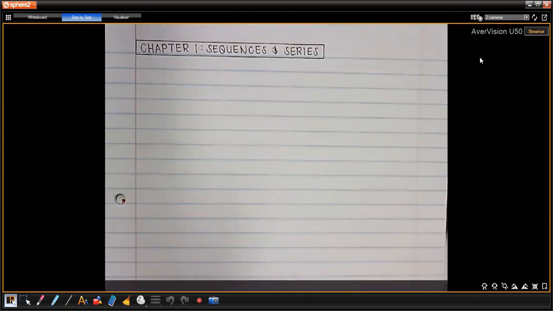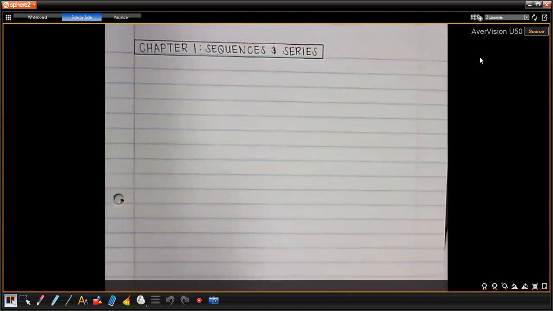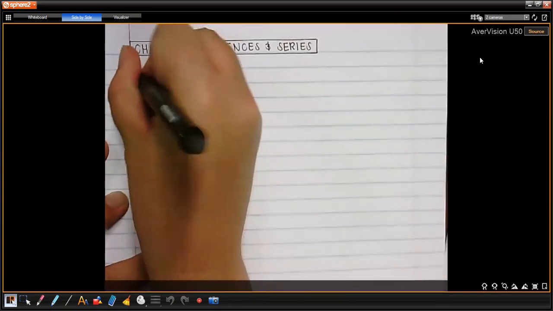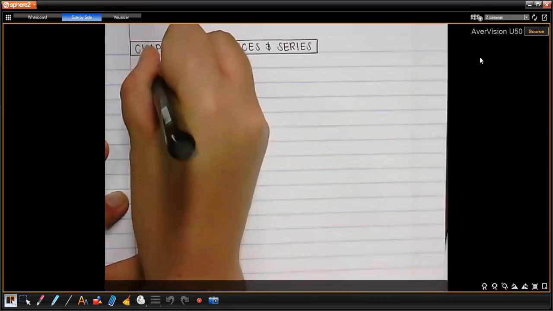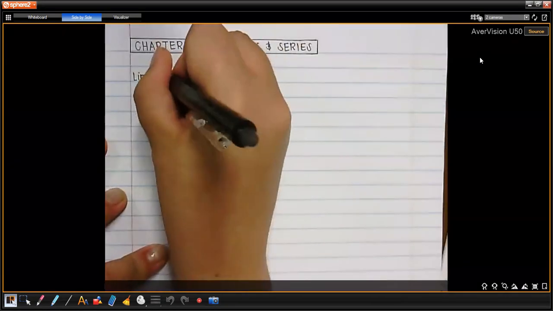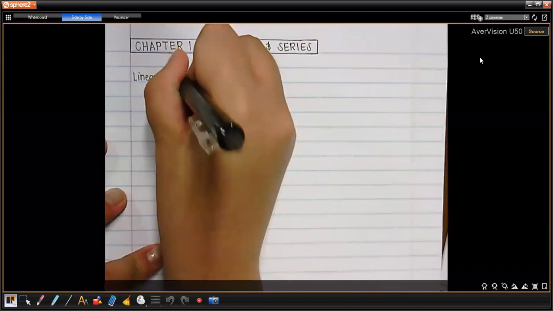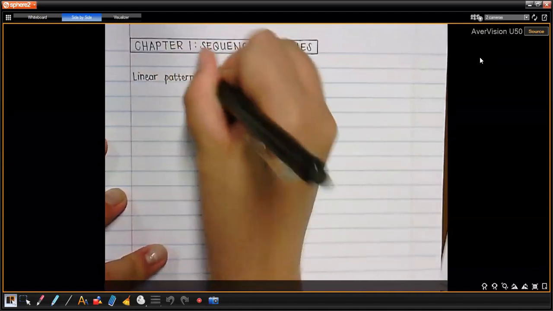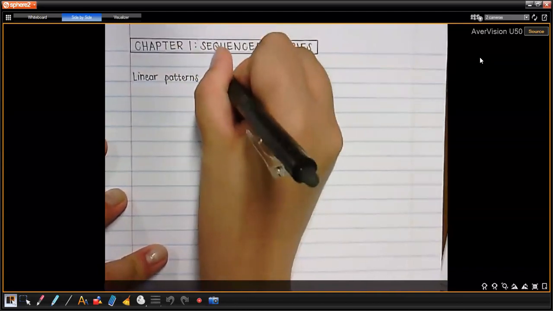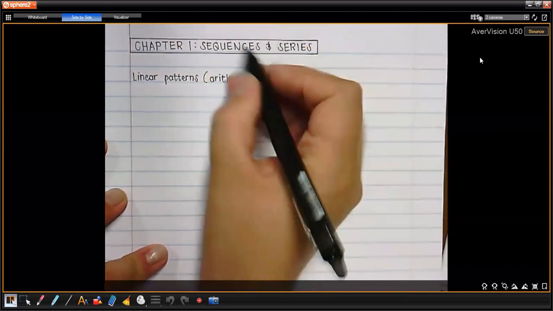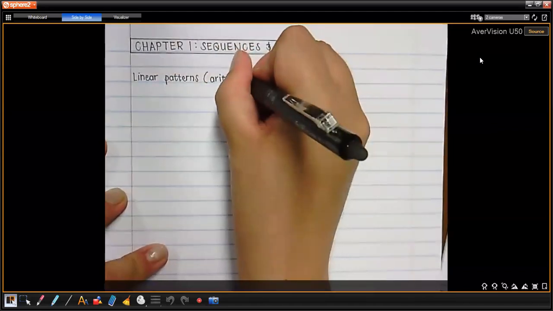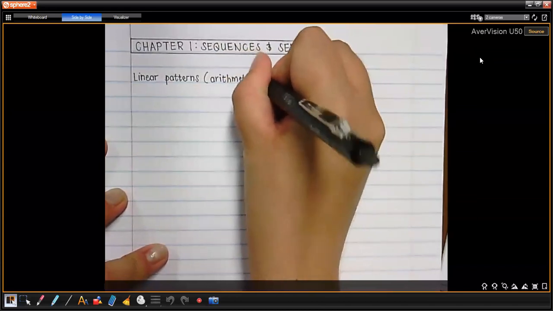Okay, we are doing sequences and series, and today we are actually just revising something we did last year. I think Miss Janssen taught you guys number patterns last year. Do you remember that? She taught you all about linear patterns, which now in grade 12 just gets a new name. We now refer to them as arithmetic progressions or sequences. Same content, just a different name.